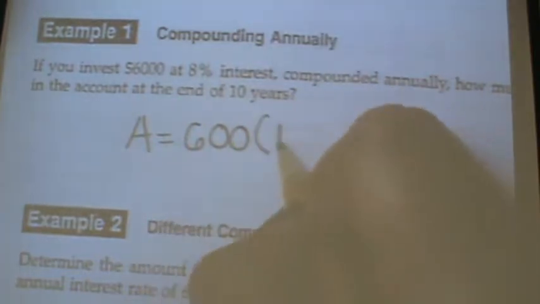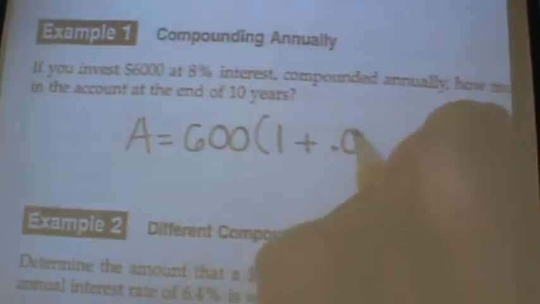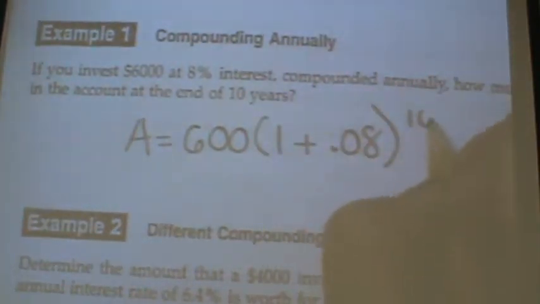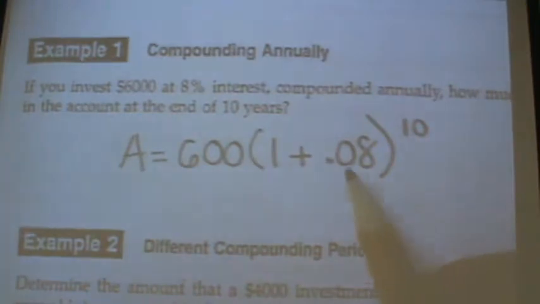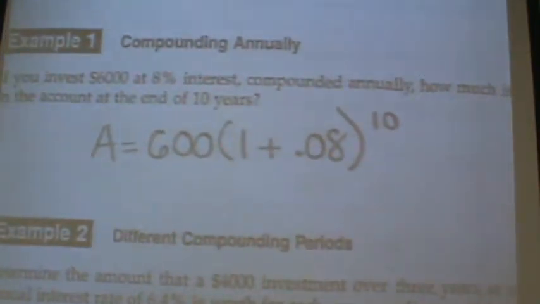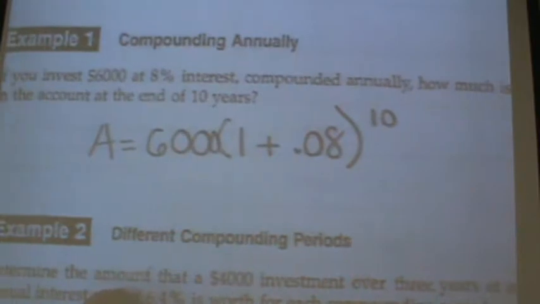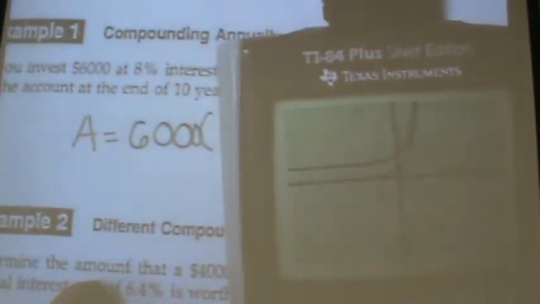6,000. That's your 1.0. Isn't it 0.8? 0.08 because it's 8%. You're going to move it 2 places over, it's 0.08. Oh, I don't know why for some reason I thought it was 1.8. Oh, you're right. Okay. So when you type this in your calculator, 6,000. One more zero. Thank you. So $6,000.